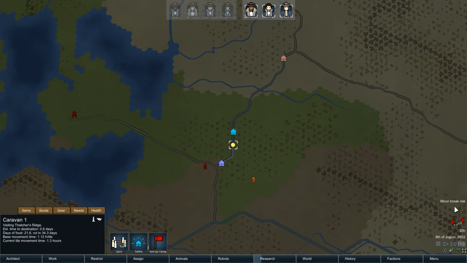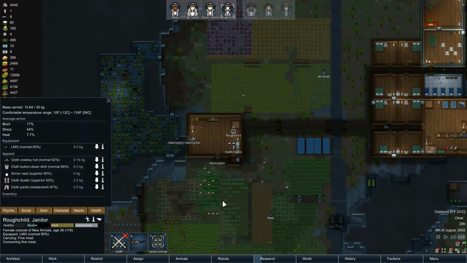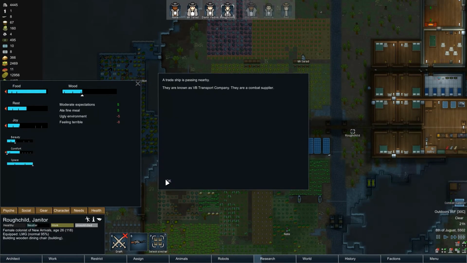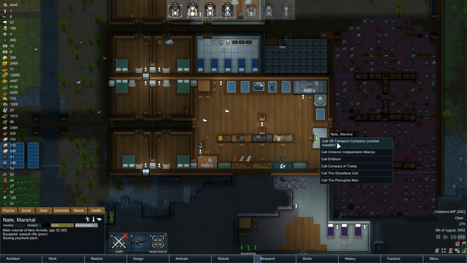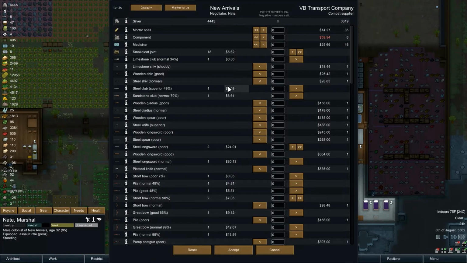in 0.6 days. Rough child, what's wrong with you? What's wrong with rough child? Ugly environment feels terrible. Combat supplier. Oh, that should be good because we've got lots of weapons. All right, combat supplier. Look at all this good stuff. Okay, I'm probably going to need these components even though they're super expensive.